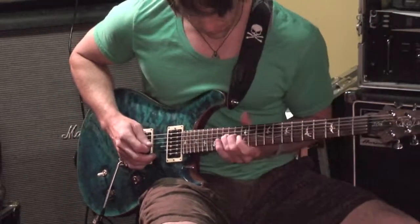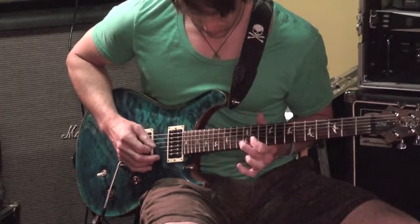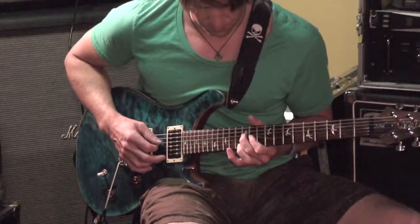One other riff, which is, so you're sliding up to the 14th on the D string.